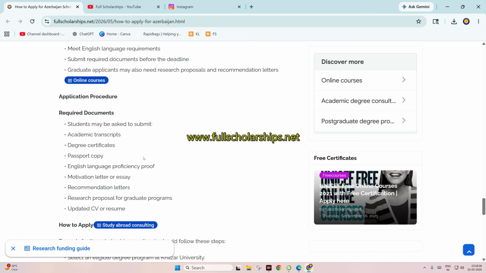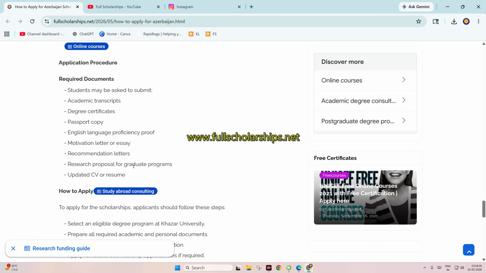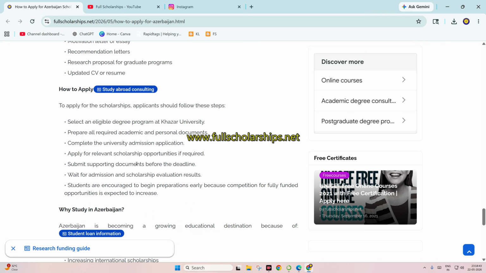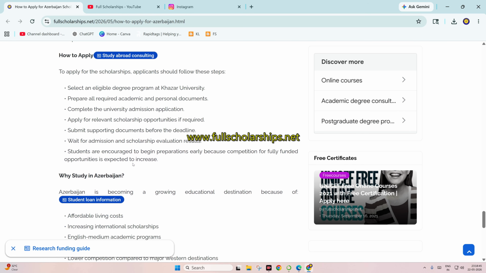Besides this, you need a motivation letter or essay, recommendation letters or reference letters, research proposals for the graduate programs, like for the PhD, and an updated CV or resume. Now, how do you apply? Simply select your program, and we'll show the process here.